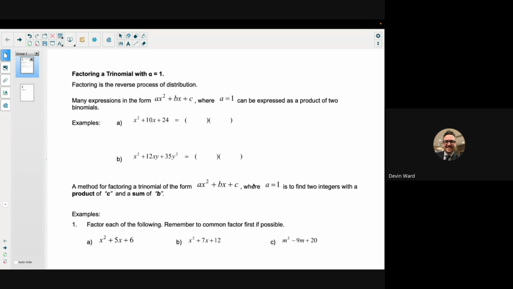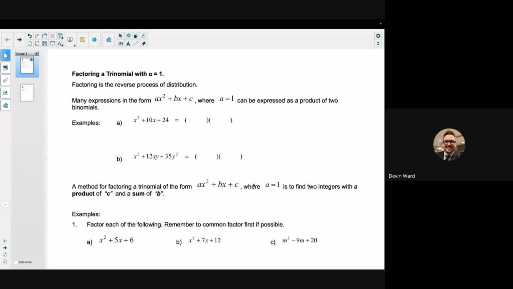Just draw this out. So I have a rectangle here. Okay, I need my length. Don't know that. And I need my width. I don't know that. Okay, but I do know that the area is x squared plus 4x plus 3. I also know that the area of a rectangle is equal to length times width. So I need to get this area to a point where I have something times something else.